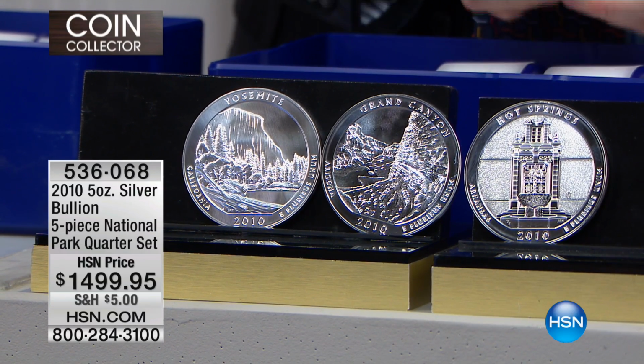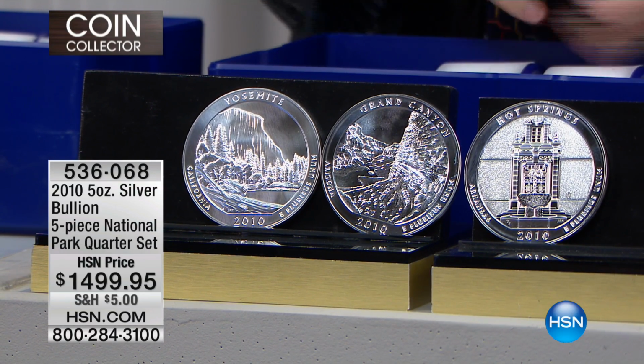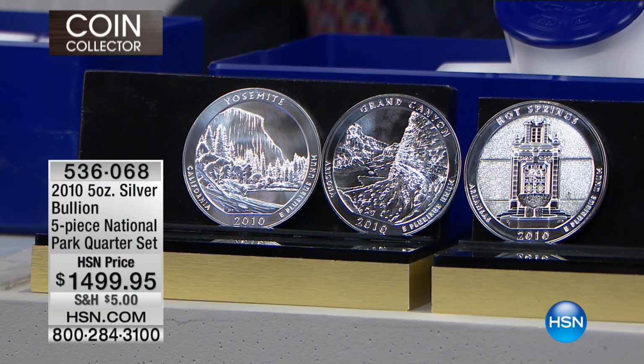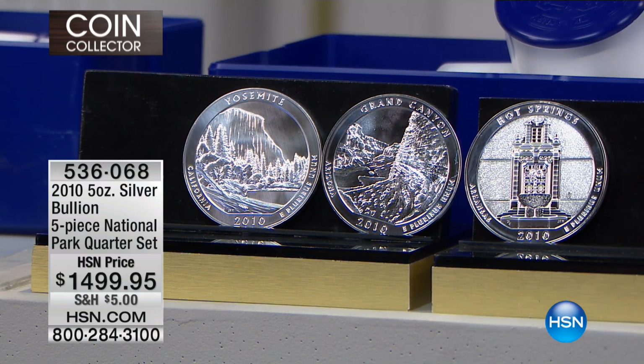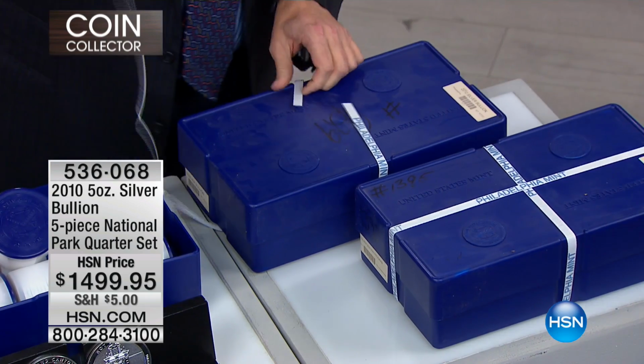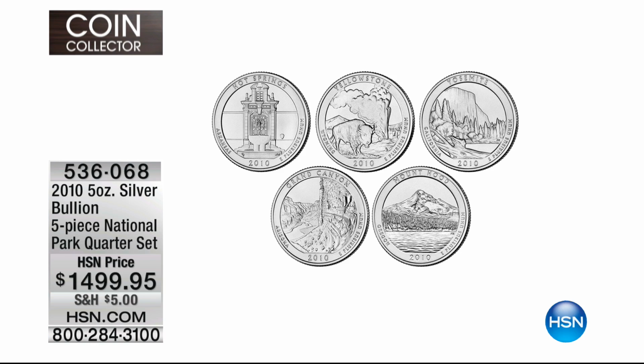And by the way, if you order 10 sets, I'll give you a complete sealed tube set, which I think nobody else in the marketplace has today. These are going very quickly. And understand, you are literally watching numismatic history. These are the last sealed boxes. So you get Yosemite, Yellowstone, Hot Springs, Grand Canyon and Mount Hood. Yep. All 5. And then we're going to show all 5.